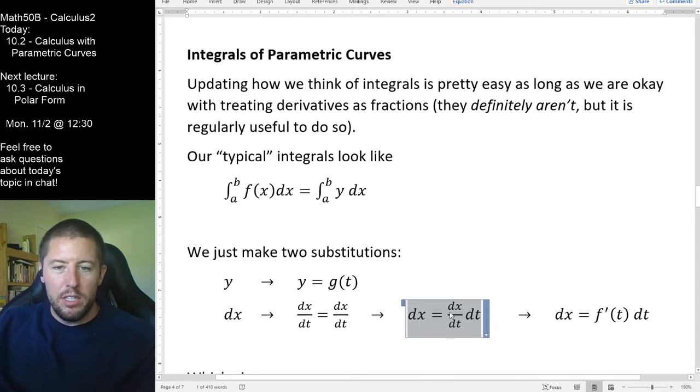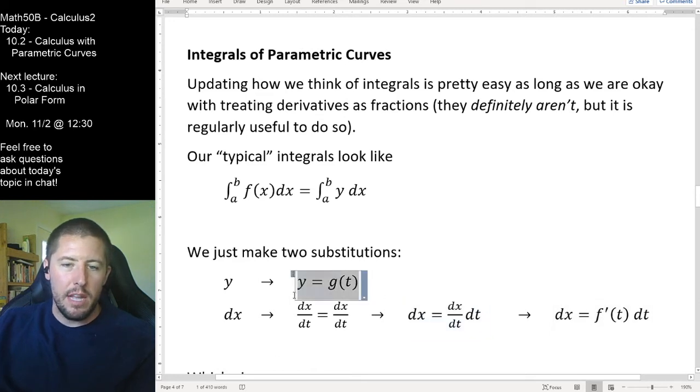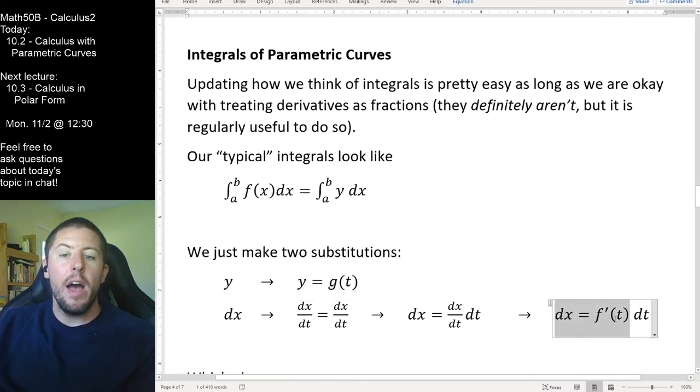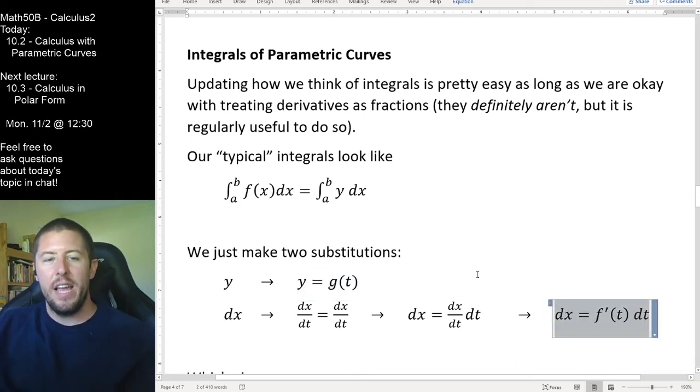And the only included term that we're going to get, this is really more of like a chain rule term that we're popping out here, is the derivative of our x stuff with respect to t, which we can do. The derivative of x with respect to t, since x is f of t, that's just f prime of t. So this is basically my two variable substitutions that I'm doing. I have an integral with a y and a dx, and I want everything in terms of t. So y is now g of t, dx is now f prime of t dt. And now we've got everything in terms of t, we got integrals.